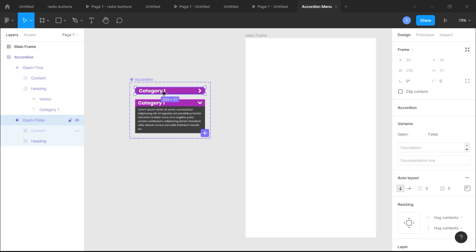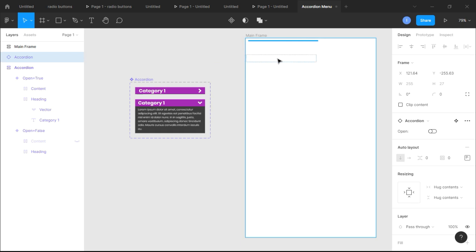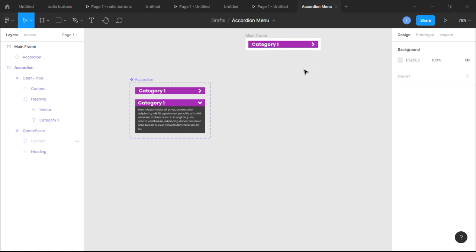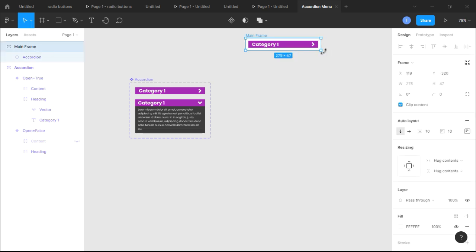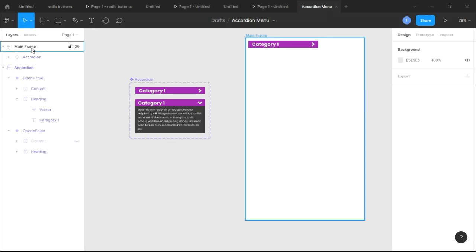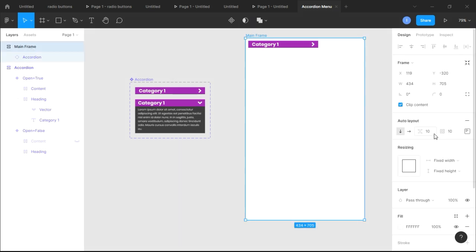Okay, all right, so next we're gonna select our open false here. We're gonna select our default. We're gonna just make a copy of it by holding alt. So just make sure to make a copy of that. Then we're gonna insert it into this frame. Okay, and just make sure to enlarge this frame a little bit more. So we're gonna do some auto layout within this frame. So just make sure that your main frame is selected, and then make sure it's set to vertical, and then we're gonna change the alignment. Let's change to align center from the top.